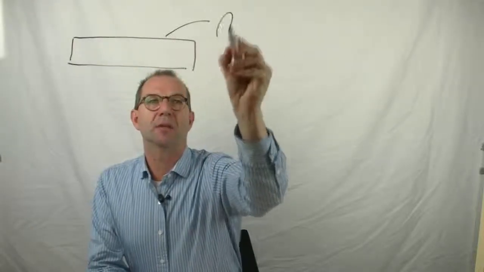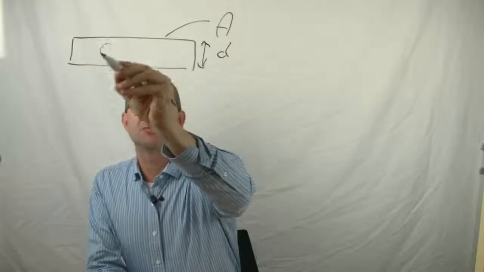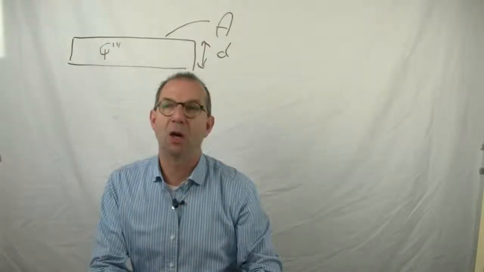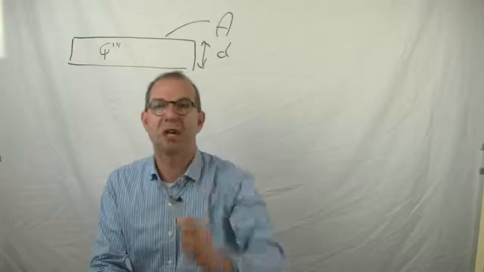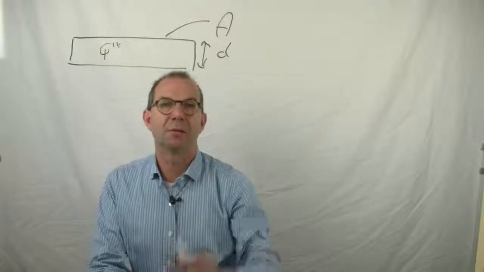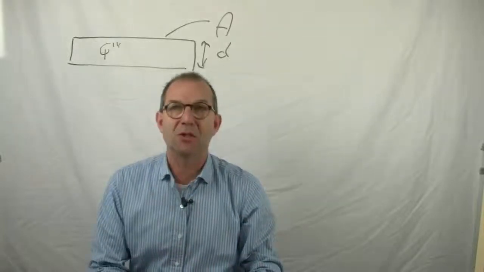In this example, we're going to take a look at the effect of external resistance to heat transfer for a very basic case. The case is as follows. We have a flat plate with area A and thickness D, in which heat is produced in a uniform way. That means that the heat production per unit of time and per unit of volume, Q triple prime, is a constant. Given is that the plate is very wide compared to its thickness D, so that it basically has no ends. We will ignore the ends.